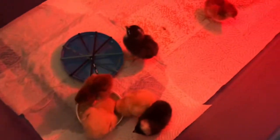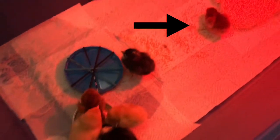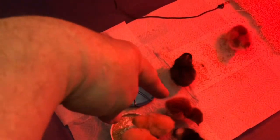So the chicks have arrived. We've got 2 Buff Orpingtons, 2 Rhode Island Reds, and 2 Barred Plymouth Rocks. That one back there, he's fond of walking across the water here, so we've named her Jesus.